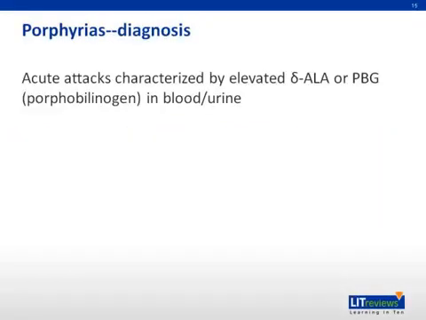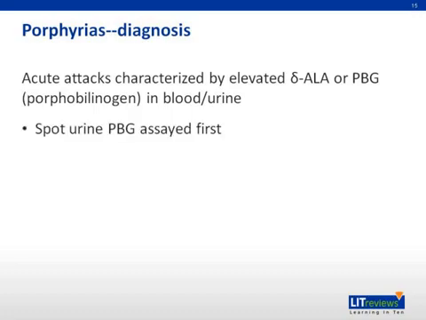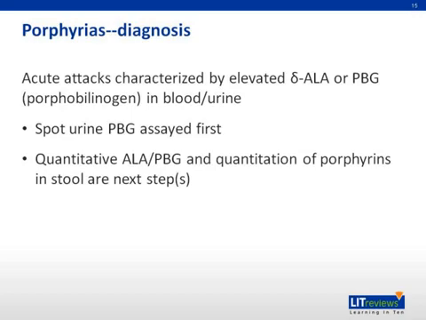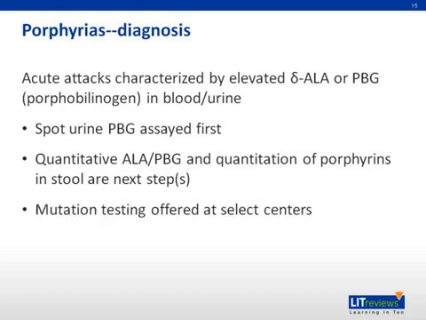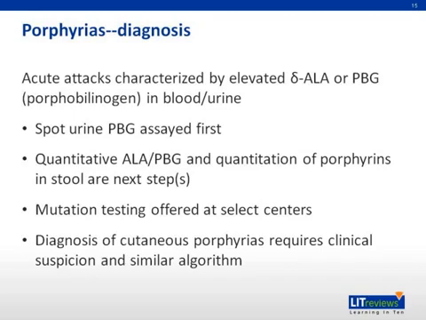Diagnosis of acute attacks is generally made by documenting elevated blood or urine levels of PBG. Since ALA dehydratase porphyria is extremely rare, PBG is virtually elevated in all porphyric attacks. Spot urine tests are offered at many centers, and confirmatory testing with 24-hour urine and stool collections are often carried out after this. Treatment should not be held in cases of high clinical suspicion, given the morbidity and mortality associated with acute porphyric attacks. More recently, genetic testing has become available for all porphyria subtypes and can identify germline mutations in affected individuals. For diagnosis of cutaneous porphyria, 24-hour urine and stool studies are needed to correlate elevated levels of individual porphyrin metabolites with clinical phenotypes.